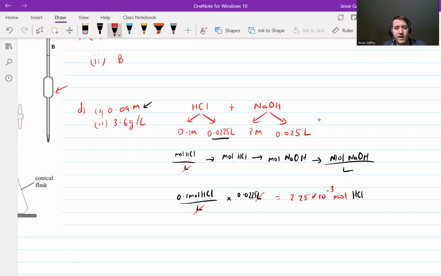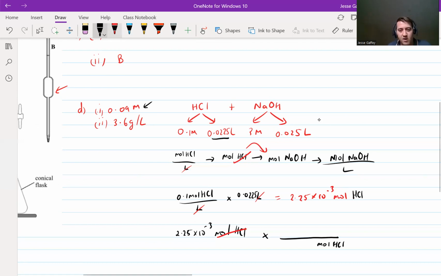The next thing I want to find out is how many moles of sodium hydroxide did this react with. So I'm going to the next line to do the next bit. I'm rewriting this out. I have 2.25 by 10 to the minus 3 moles of HCl, and I want to find out how many moles of NaOH reacted with that. So that means I need this to cancel. I don't want moles of HCl anymore in my answer. So to get that to cancel, I'm going to put that in the base of the conversion factor. So moles of HCl goes down here like this. I'm going to cancel that out.